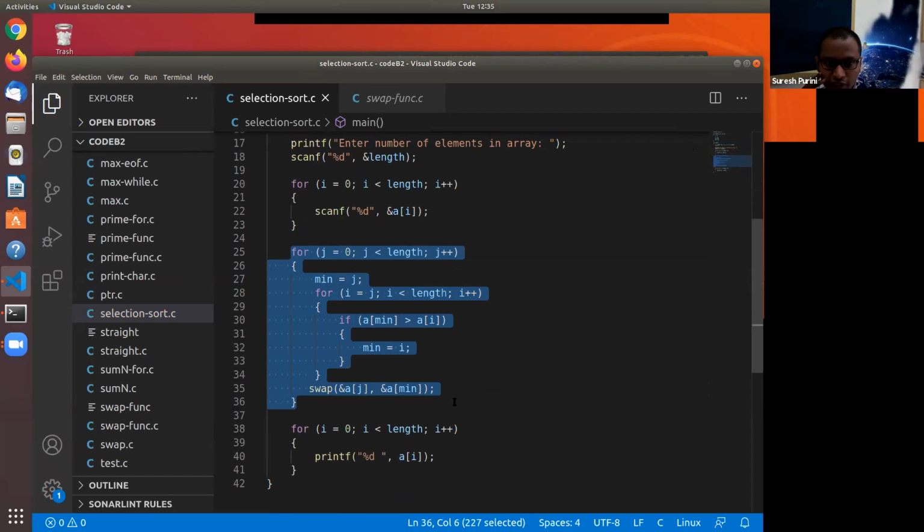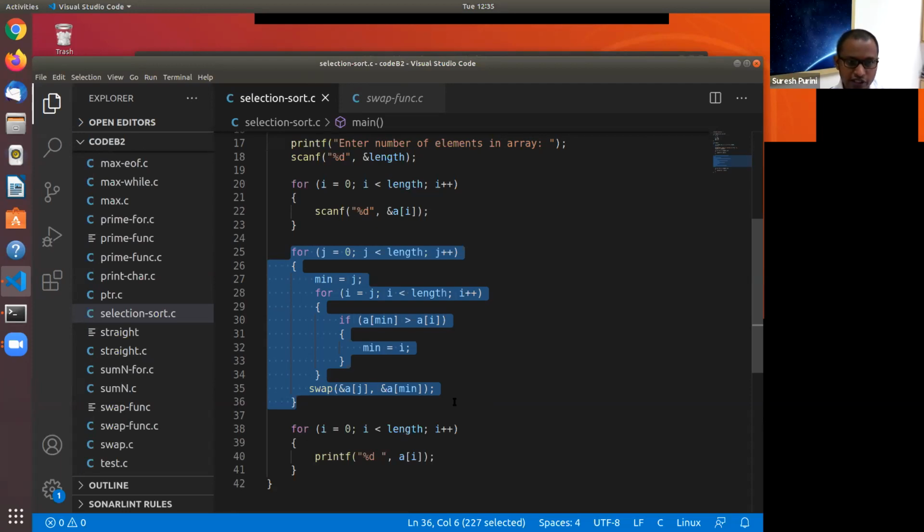Are you with me here on this one? You are keeping track of the index of the smallest element. That's all. And finally, once you find the smallest element, you swap it with the base element. That's it.